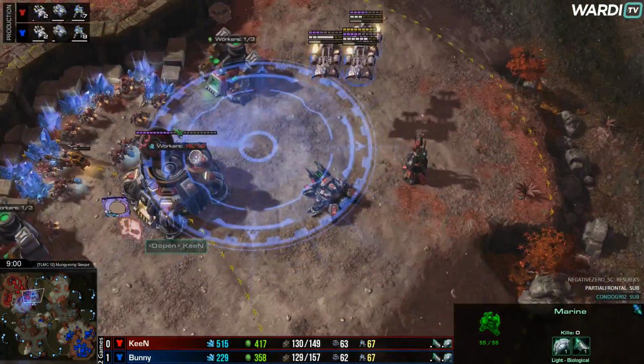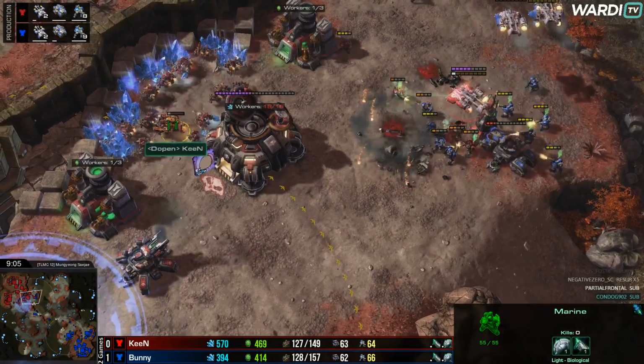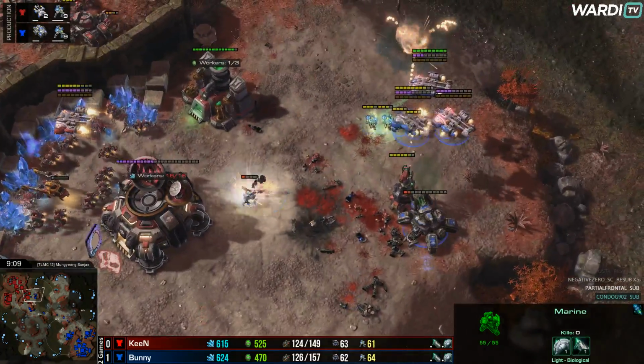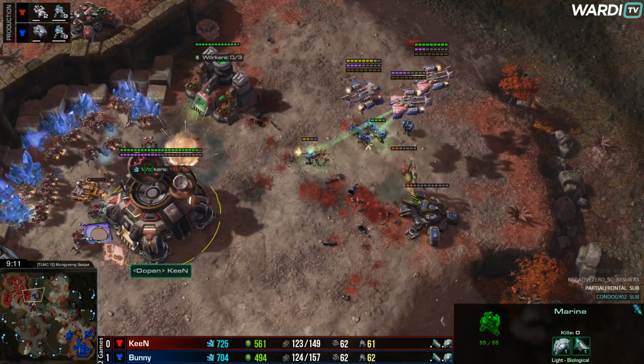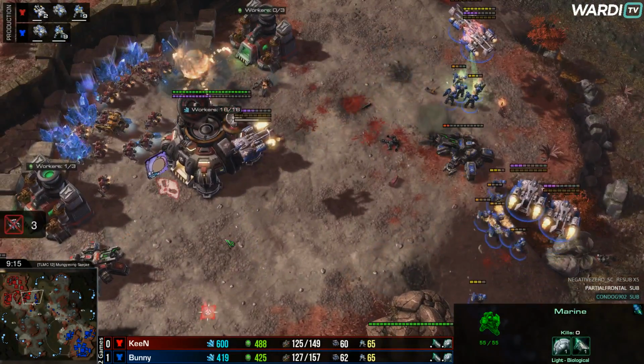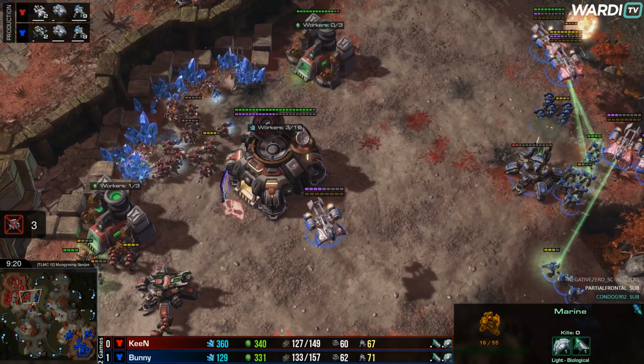And maybe gives KeeN a bit of an opportunity to get back into this. However, now he drops into the low ground. Nice interference matrix on the tank to buy a couple of moments. He'll be able to get that sensor tower at least, which is always an expensive pickup. It's 100 gas, that sensor tower, and it goes down so easily. Bunny with some more units rallying across the map now as well, so he's turned this into a larger fight on the third base. Good movement from the main down to the third.